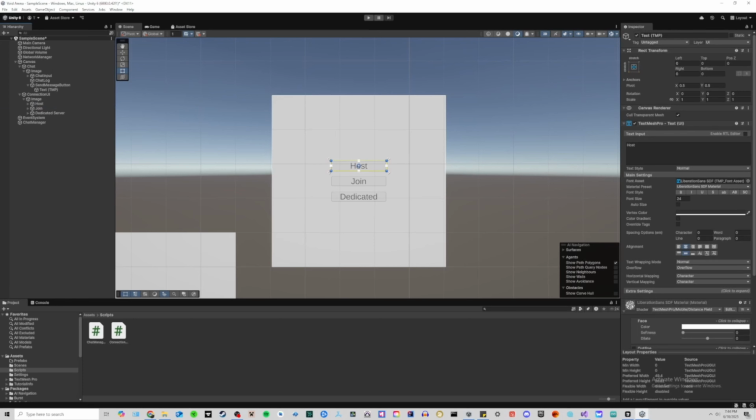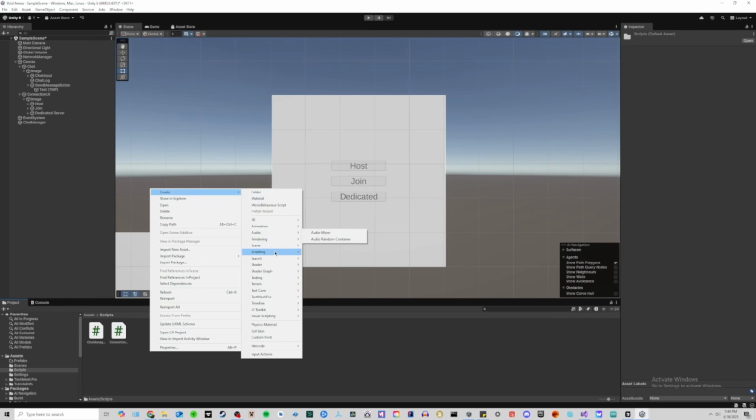So one other thing we'd like to do is we don't want there to be too many players. We want to be able to limit the number of connections that we can have to the server so as not to overload it. At least that is one of the goals that I'd like to have. So we're going to create another script. That way we can have a max number of players. So we're going to do a custom script, and it's going to allow us to set the number of players.